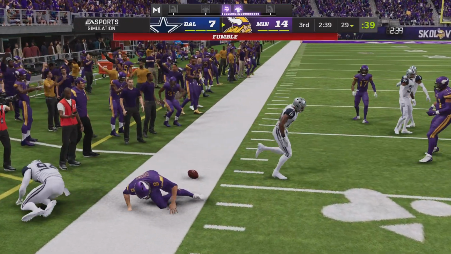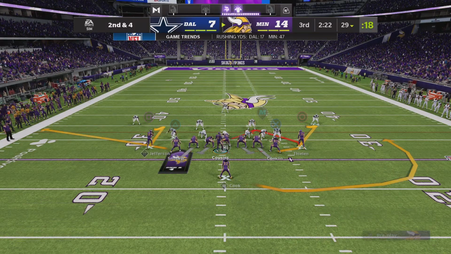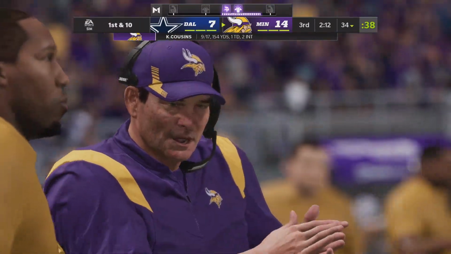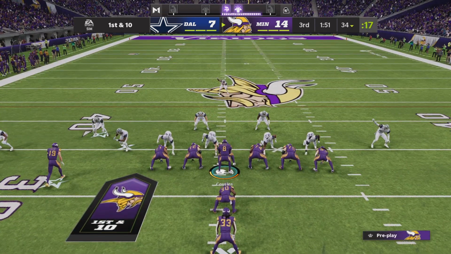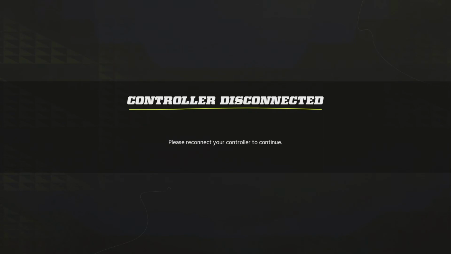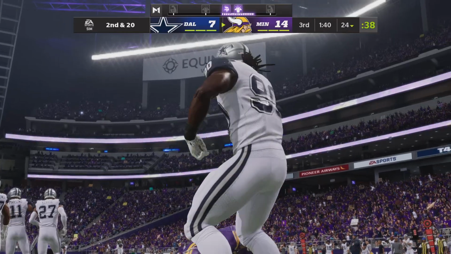Now the hit comes, and Cousins lost the football. But this will fortunately wind up out of bounds. The fumble on 1st down. Now here's 2nd down. Cousins now. Cousins on 1st down. Escaping, and he can't find anywhere to go with it, and he goes down.